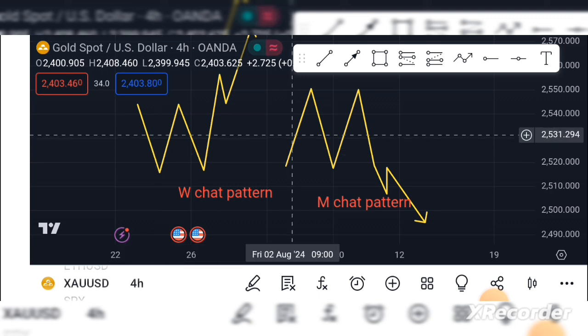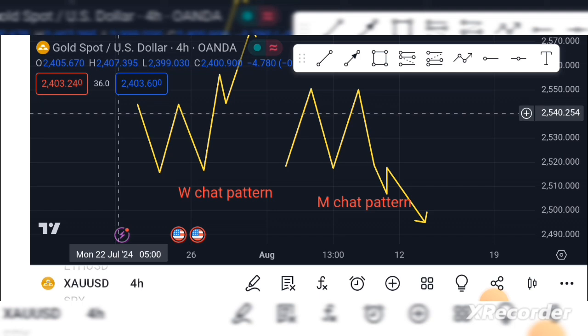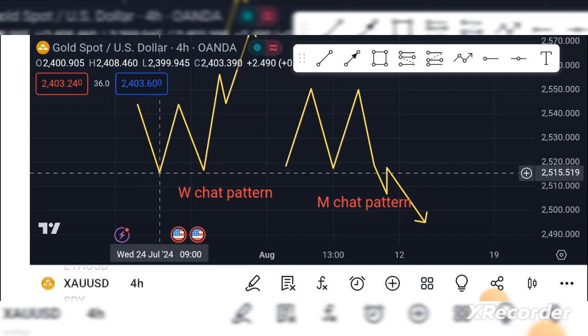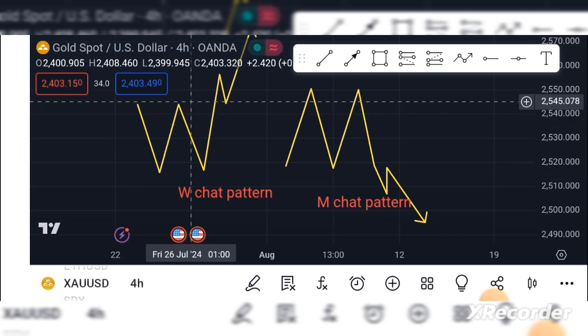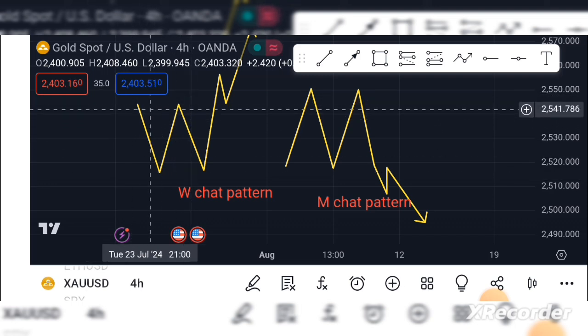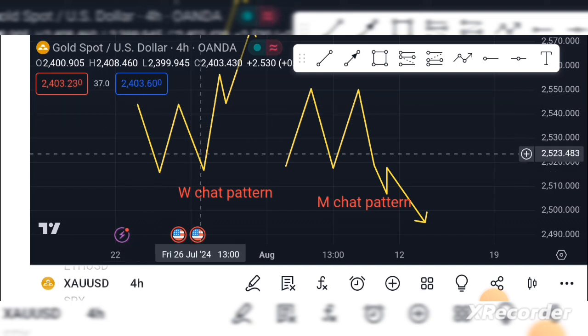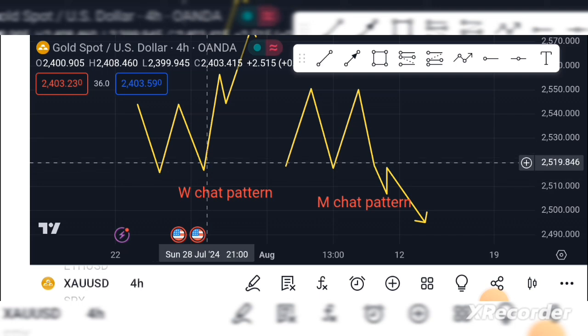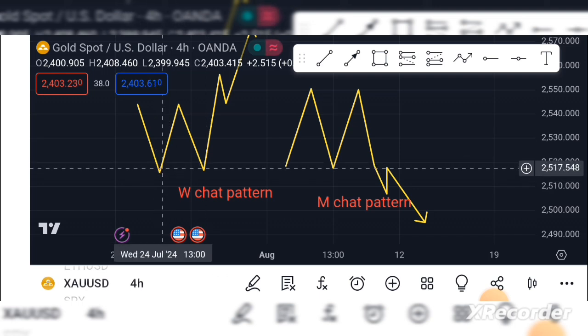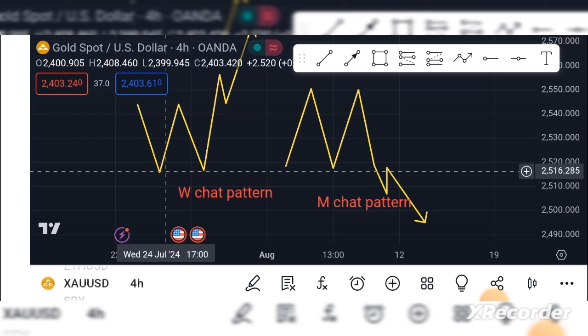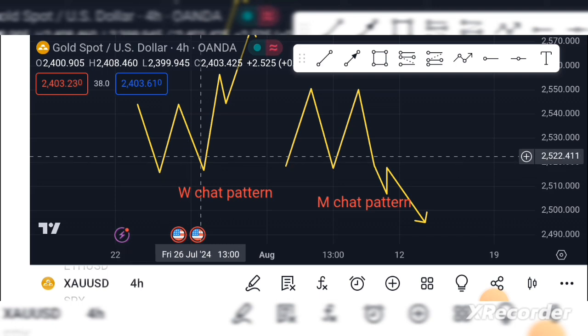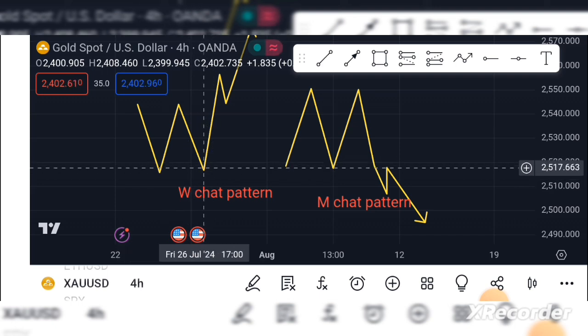You can see price went up in this. Okay, let's just begin with the W chart pattern. The W chart pattern went down, price went down and created a lower low, then went up, forming equal highs, and moved down, forming another low. But just look closely, there's something I drew that will make this chart pattern very valid. Even if you spot a W chart pattern, make sure that the second leg doesn't cross the first leg.